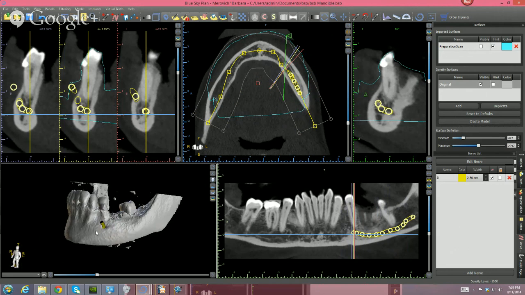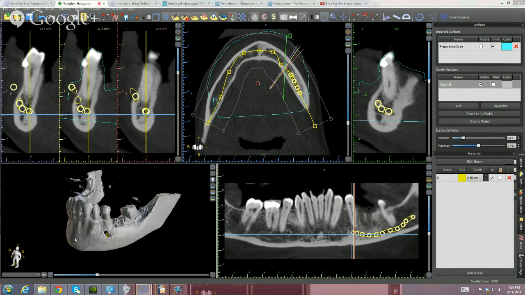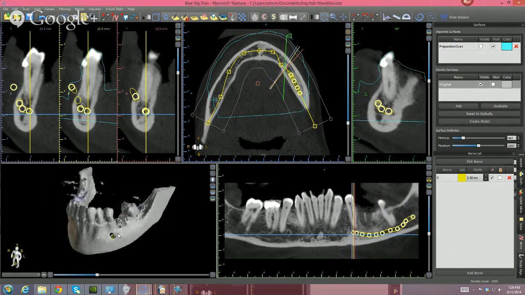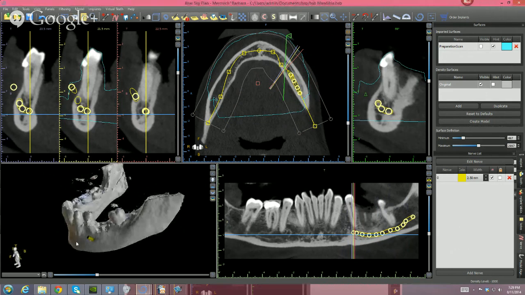So this is in 3D. You can actually see the exit here. See, it's a little tiny one, and you can see it coming out in the right spot over here as well. So I was able to get the arrangement of the mandibular nerve out. So now the question is, how close to the mandibular fossa and how close to the mental foramen? I think that's a good question. And again, this is for the lab people and also for the clinicians.